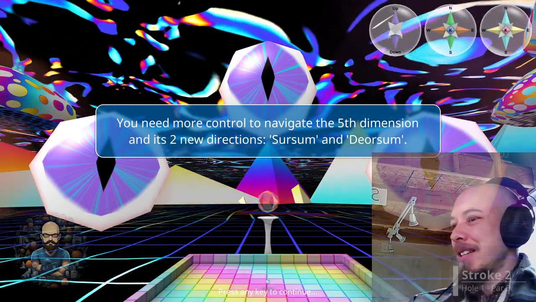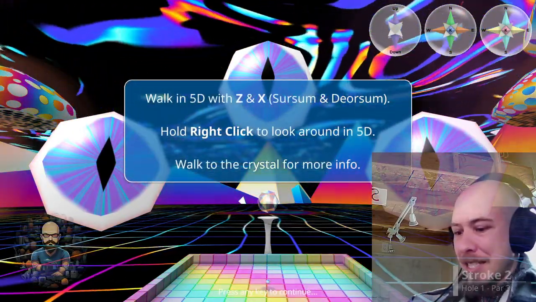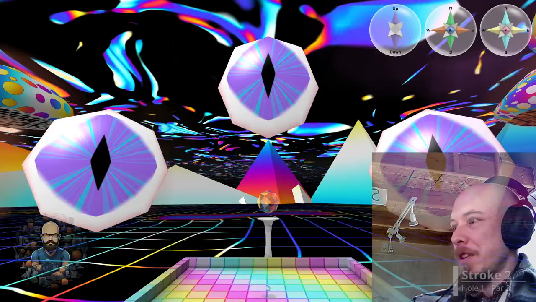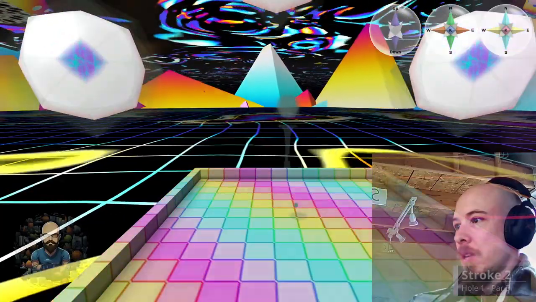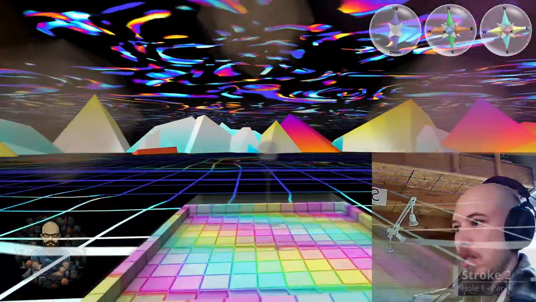Okay. Walk in 5D with X and Z. Sursum and Diorsum. Hold right click to look around in 5D. Walk to the crystal for more info. Okay, so we can walk around in 4D this way. We can walk around in 5D this way.